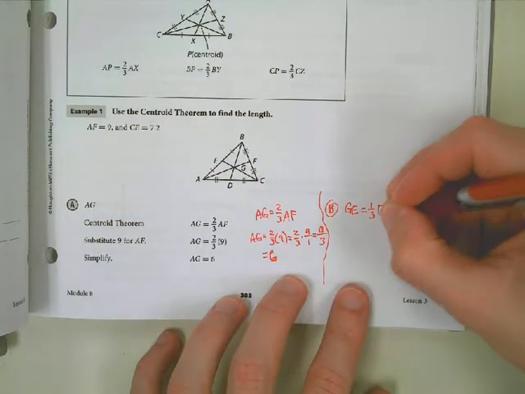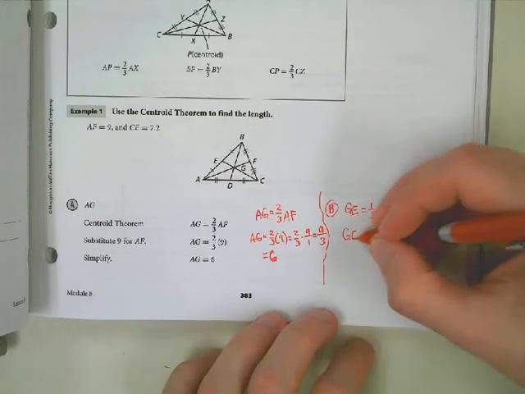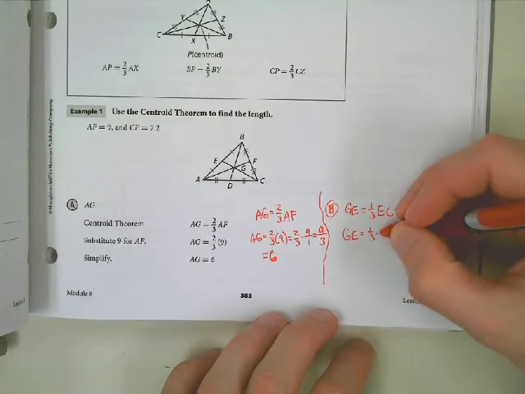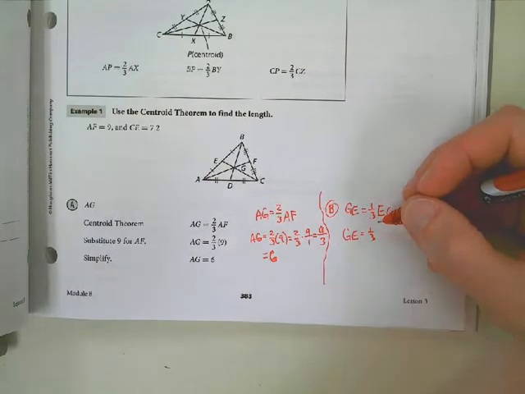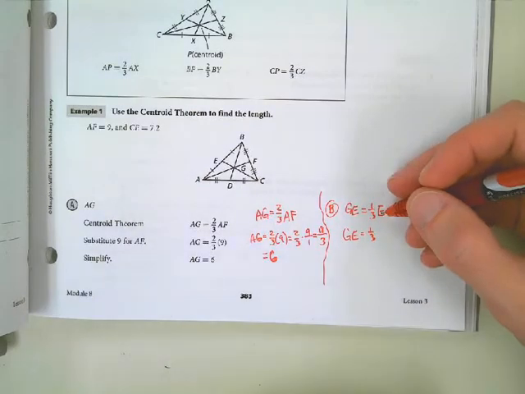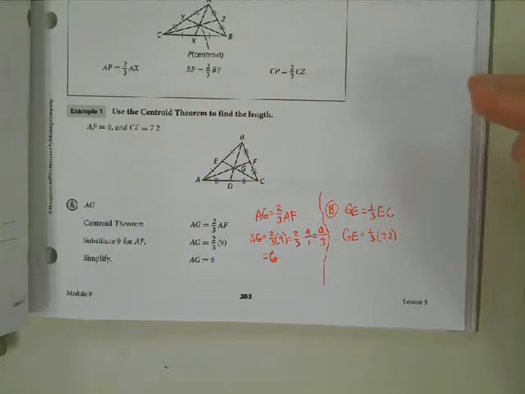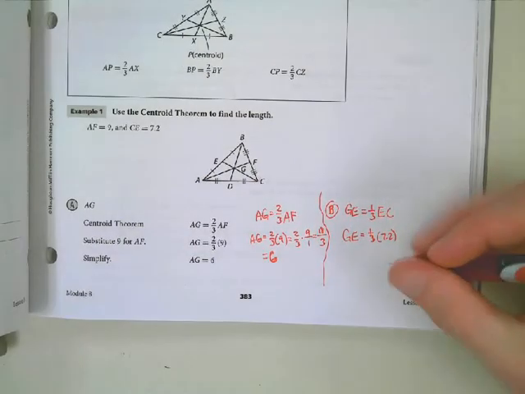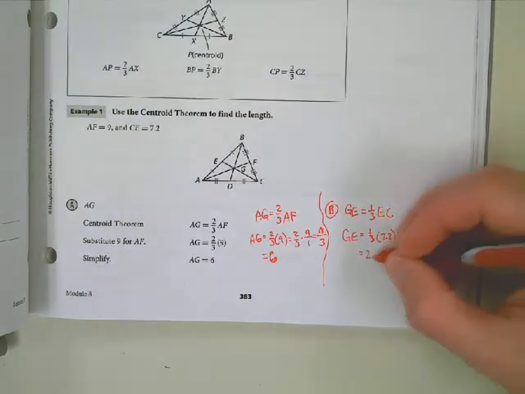And what is CE's length? Yeah, it's in the directions, kind of at the top there. Back to the original page. Oh, 7.2. Yeah, 7.2, exactly right. I know, they kind of put this information all over the place here. And so 1/3 of 7.2, that's a little bit trickier because it's decimals and fractions, but it will be 2.4. So there's your answer there.